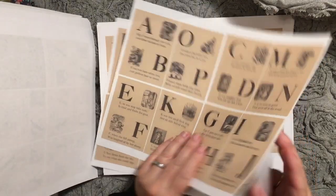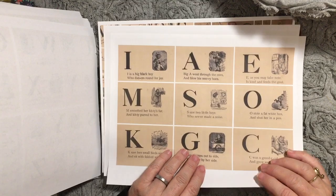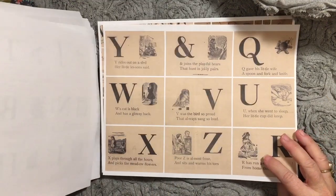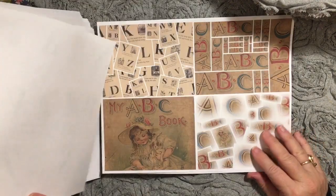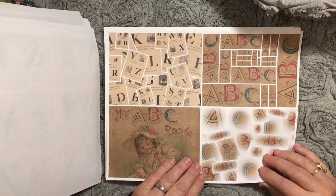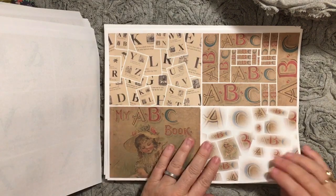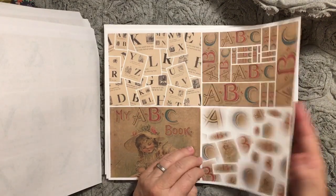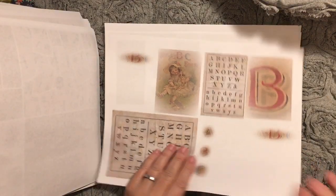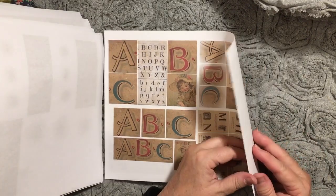So those are mini journal size. Then you get the landscape singles. And here's your mini journal, the rest of your mini journal kit. So you do have this full-size page again, but you have these little pages, and you can make a mini journal out of this.